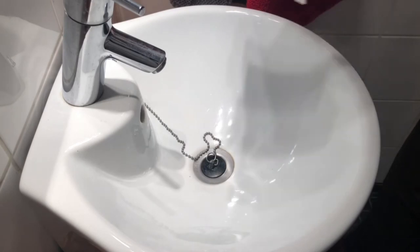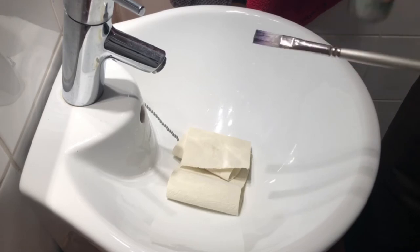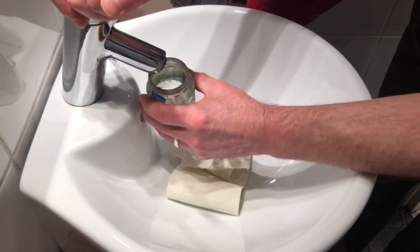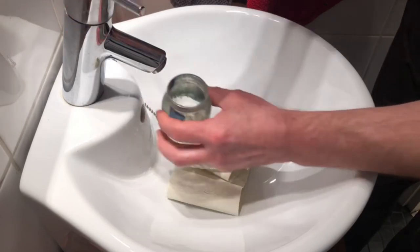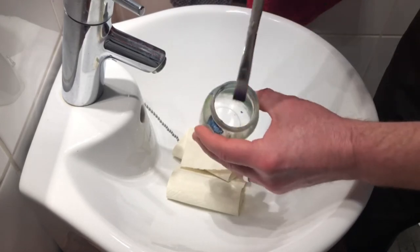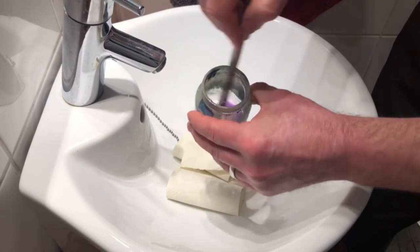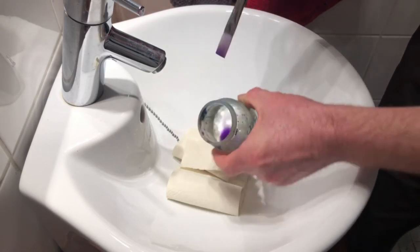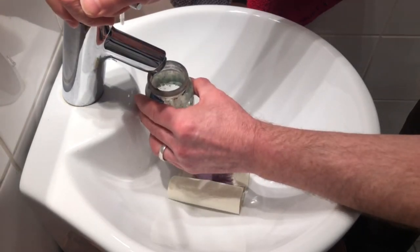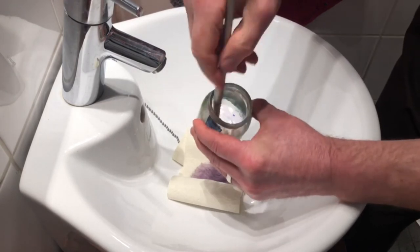So a wad of paper — in this case toilet paper, though you could use paper towels — and then I have a small jar especially for this job with just a tiny bit of water. Just a wee trickle, because if you use lots of water then you're going to need lots of paper to soak it up. Swirl that around, get the worst off like so. Pour it on the paper, a bit more water, more swirling.